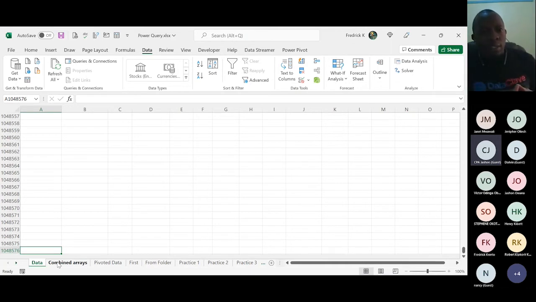Also, if you have a large data set and you want to perform an operation, you'll notice that Excel is going to lag. With a huge data set, Excel may not be the best tool, or this normal worksheet may not be the best place for you to do that.